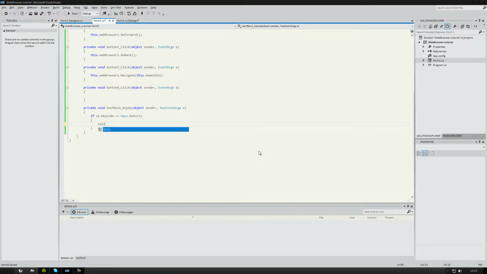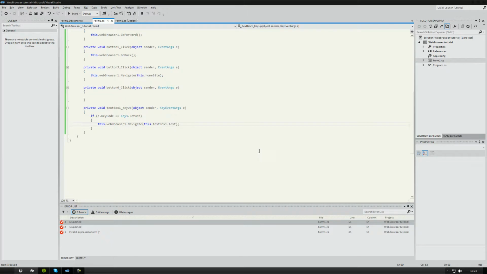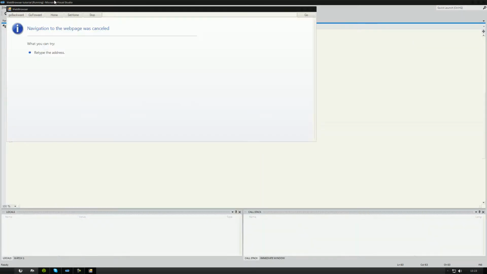We're gonna do this.navigate, no, this.WebBrowser1.Navigate, and we're gonna go to this.textbox1.Text. That's all we have to do.